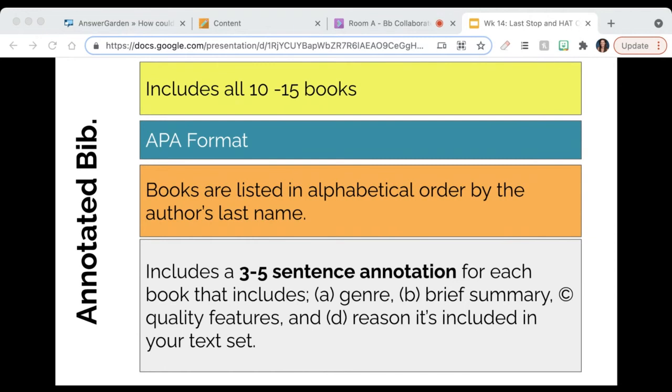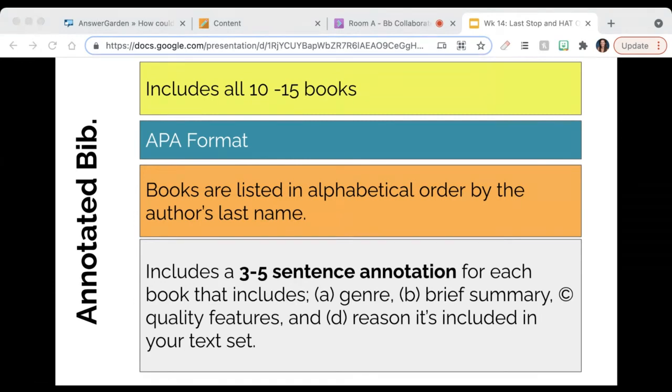Within fiction, fiction is more of a category that houses lots of genres, right? So you have realistic fiction, fantasy, historical fiction. And then under nonfiction, you have informational books, biographies. And then depending on the contents of the book, there's also wordless picture books, which could be fiction or nonfiction, graphic novels, poetry. So be specific and let me know what that specific genre is. Don't give me those umbrella categories of fiction or nonfiction. Be specific. You guys know this. And again, if you can't remember those genres, look to our textbook. They're listed in there.